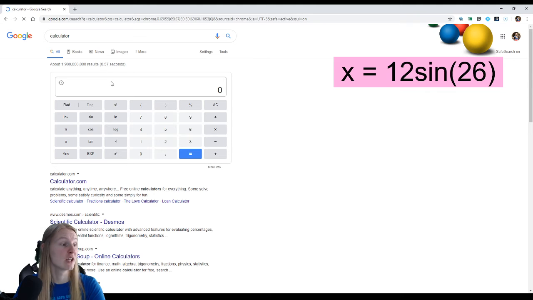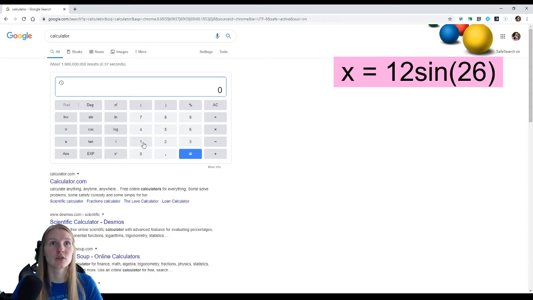So you can even use this. The important thing is that, see how that says rad right there? You do not want it to say rad. You want it to say deg. You want it to say degrees. That's what this means. This means degrees. This means radians for right now. You want it in degrees. You'll learn about radians later, but right now we are in degrees. So make sure that the DEG is in bold black and that the rad is in the gray.